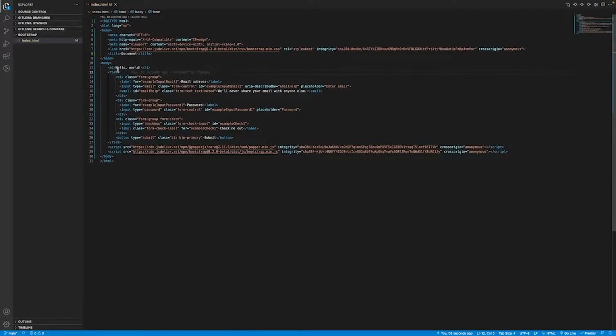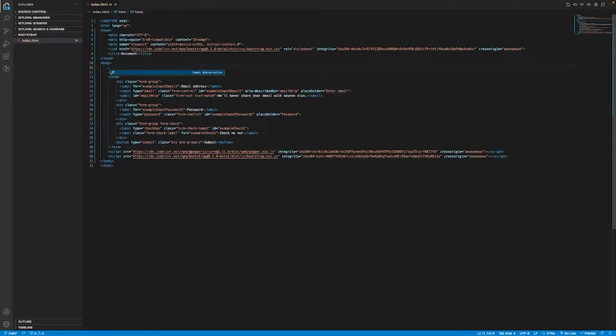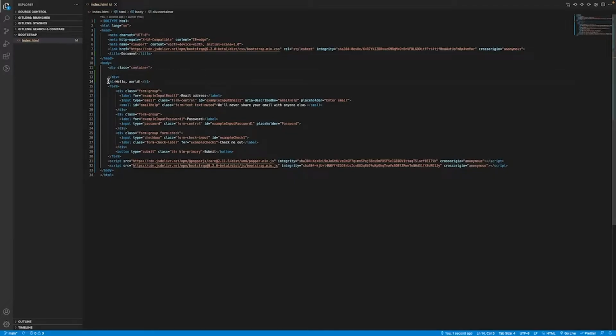So what we can do is add a container for these elements so that they are a little bit contained and they do not spread over to the edges of the page. So I can add a container.